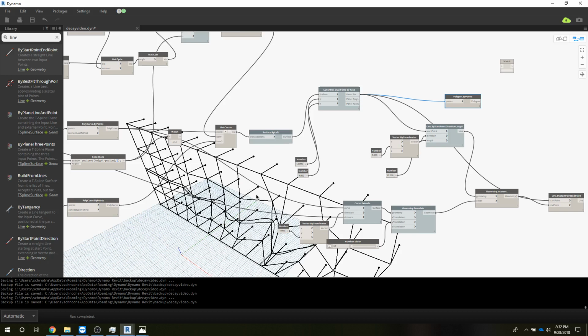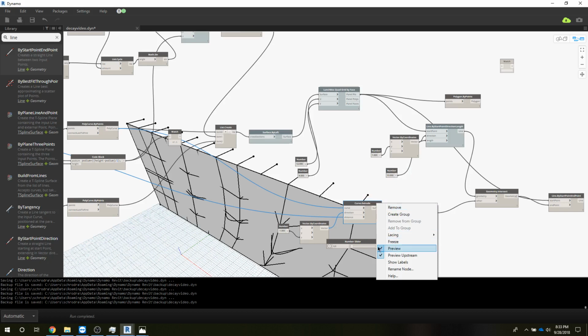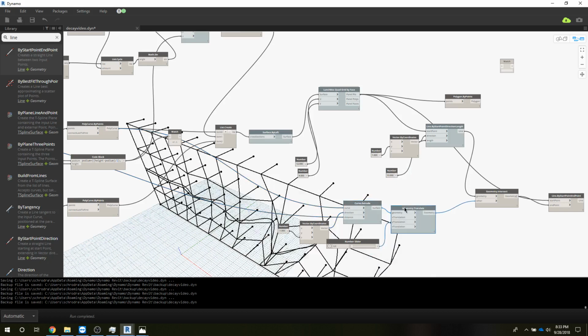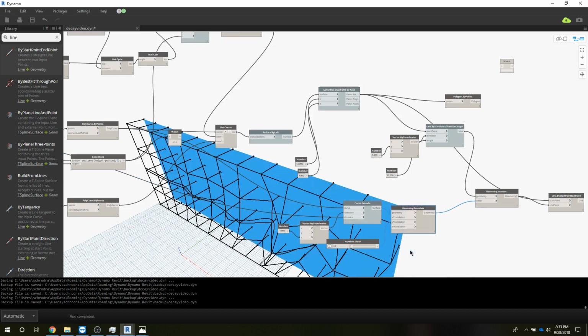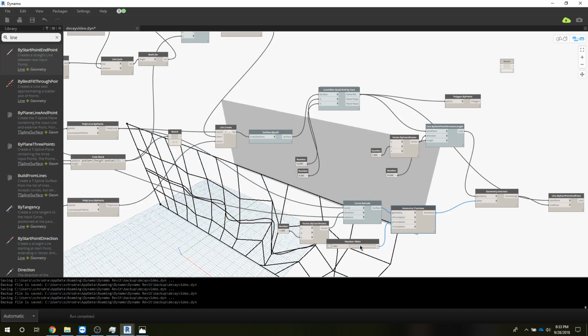So the idea is to actually create another surface, and I'm going to turn it on. That's a plane, which is just an extrusion of this top line. Now I'm going to turn it off, because what I've done is I've taken that plane and moved it back, and I'll turn the preview on for that. So it's now back and it's on a slider, so I can move this back and forth.